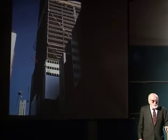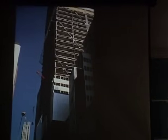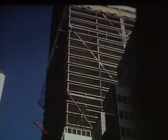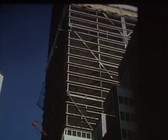This particular structure happens to get strained when the wind is blowing straight on the building. Even the diagonals in the plane perpendicular to the direction of the wind are strained, so they're kind of an extra demand. So these members are actually quite oversized in relationship to normal steel stresses.